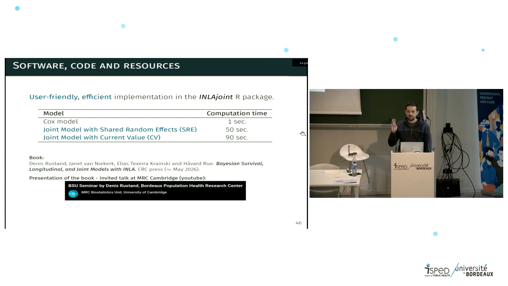So those 4 years of biostatistical development with INLA, they are summarized in a book that I just finished writing, and it will be published this year. And if you want to have an overview of the content of this book, I gave an invited talk at the University of Cambridge about a month ago, and they did record it and put it on YouTube. So if you want a 45-minute overview of the book, just check the video on YouTube.